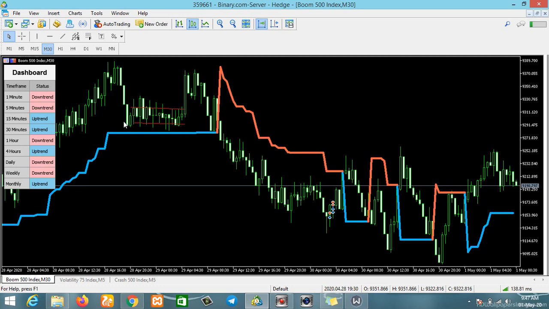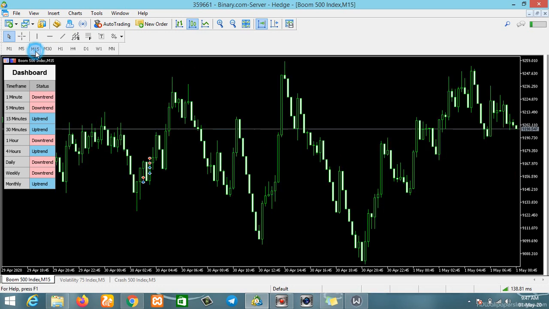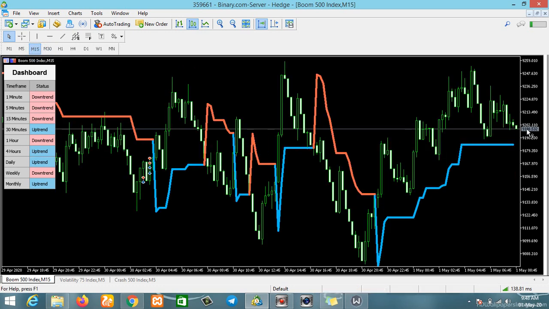So far I'm not trading the spike and I want to trade the downtrend. The only downtrend we have is 15 minutes and 30 minutes. So it's either I'll stay away from this market, or if I'm going at all, I'll be going for a 2 minutes trade. You can see this is the 15 minutes. It's coming down. This is the last time it went up, so this is like a support level right here.